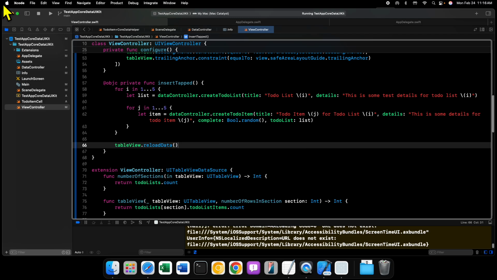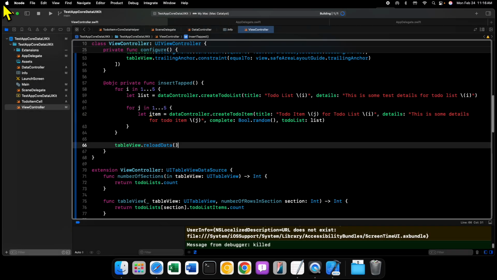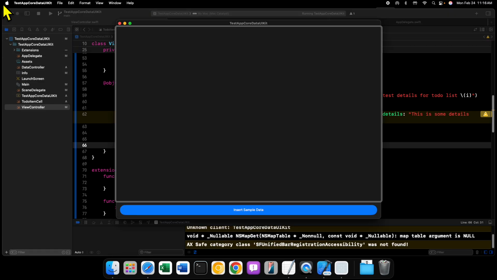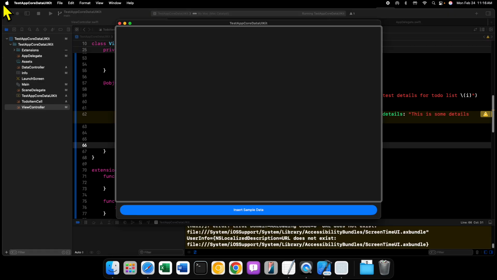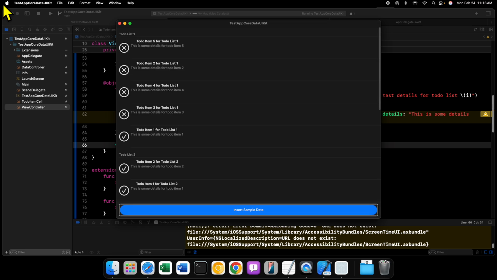Now, assuming all goes well, we can save this and run our code. We have a successful build. And here we are. Let's insert sample data. And you can see here now our table view becomes a lot more populated.